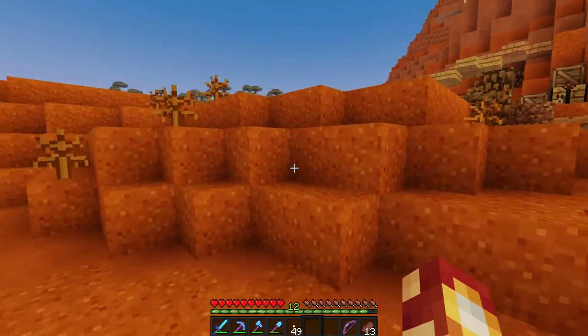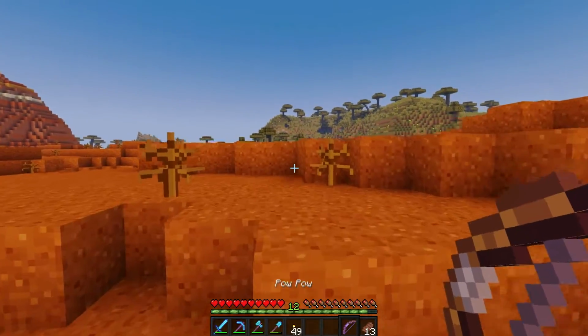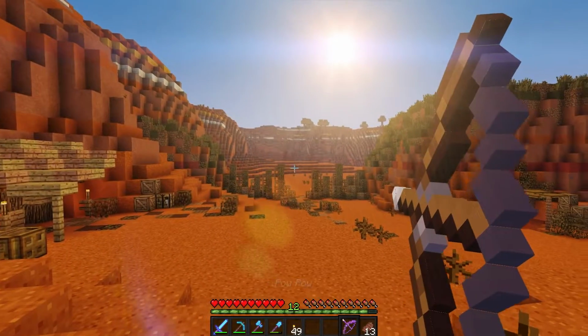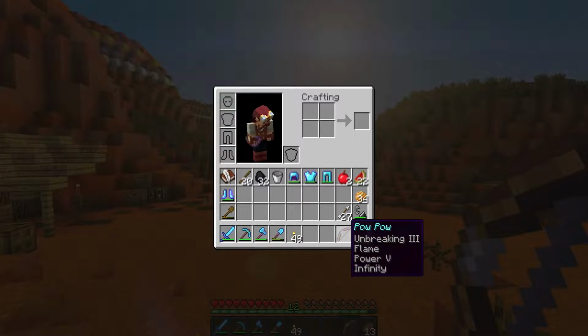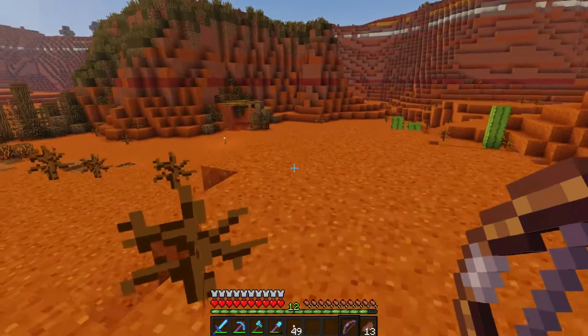So I've done a few things, right? You might notice this pow pow right here in my hand. It's a very nice bow that I've pretty much manufactured. Look at that, Unbreaking 3, Flame, Power 5, of course Infinity. It's a really good bow, and it took forever.